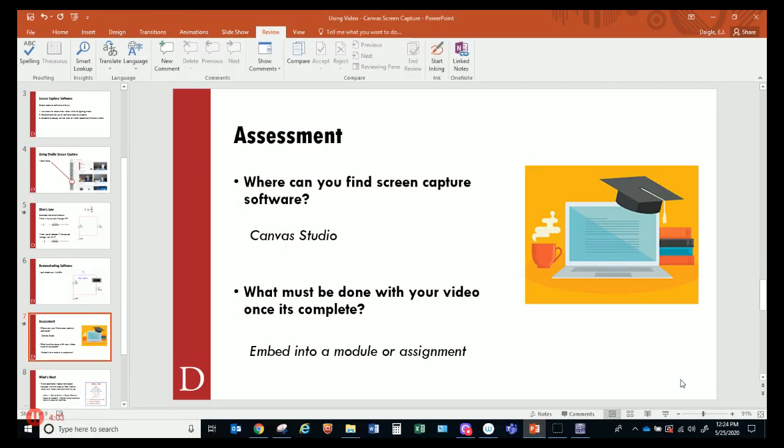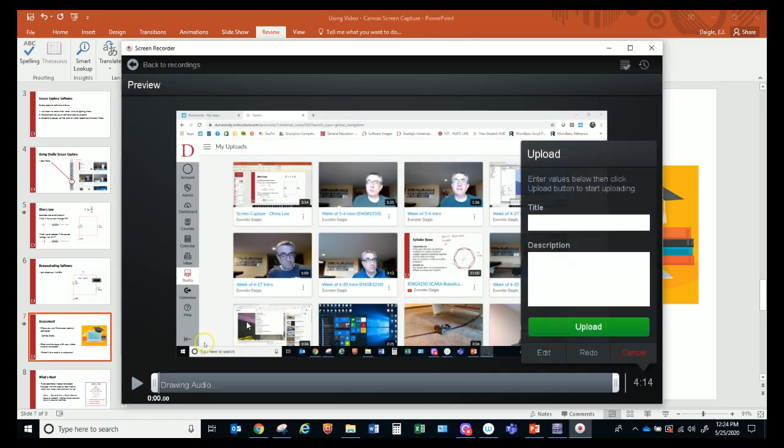So now that I've completed my video, what I really want to do is look down at the bottom left, and I can see this little pause button, right? I can physically stop my video by clicking on that pause and clicking on done. Now, mind you, I've got another screen capture software going so I can capture what I'm doing in Canvas Studio. At this point, I might call this my Canvas Studio screen capture, and I could put a description on it, demonstration.